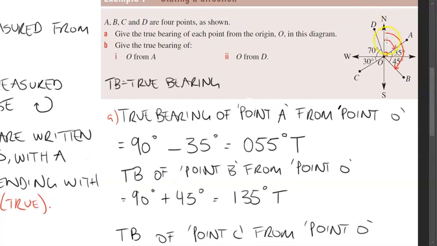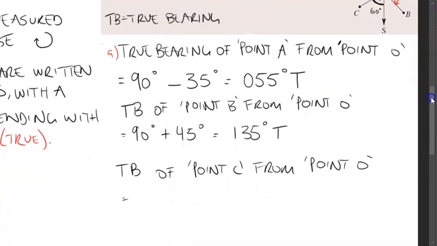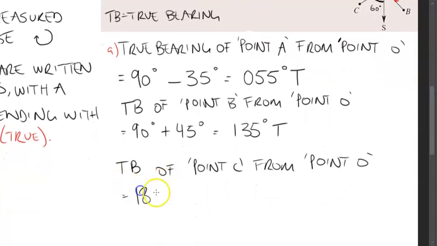We're going to scoop all the way around until we get to C here. So this is just going to be this straight line, which is 180, plus this degree here. We don't know what this degree is, but we do know that if this is 30, this has to be 60 degrees to make this corner equal 90. So it's kind of like what we did in the opposite quadrant, but we're just working it out in that quadrant. 90 minus 30 to get 60. So this is 180 plus the additional 60, and this will give me 240 degrees true bearing.